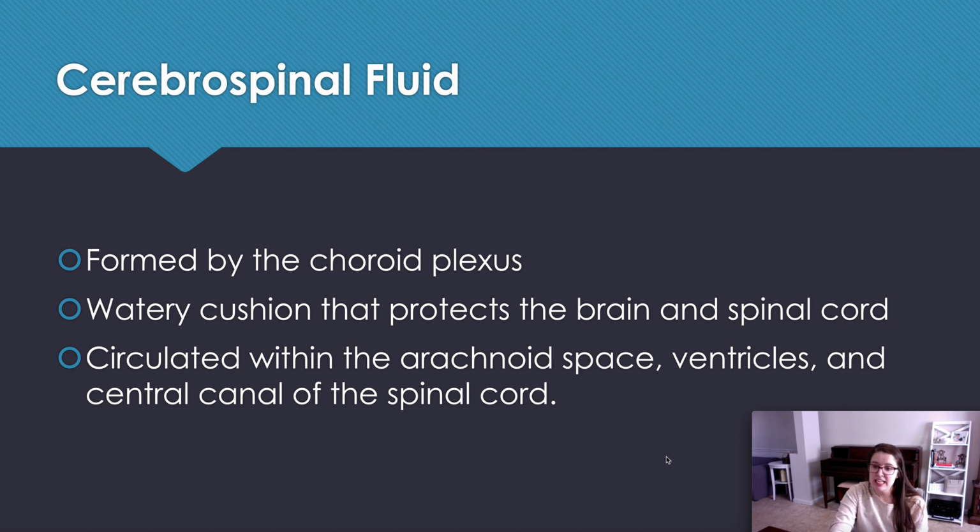Cerebrospinal fluid is a watery substance that is made in the choroid plexus. You have more than one plexus. There's a main area in the epithalamus that produces cerebrospinal fluid. You also have a plexus in what's called the fourth ventricle, which is a storage region near the brainstem that produces cerebrospinal fluid. And I like to think of this as the filter of a fish tank.